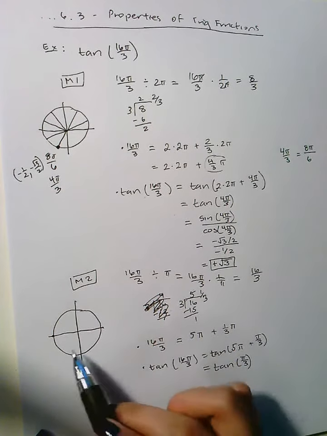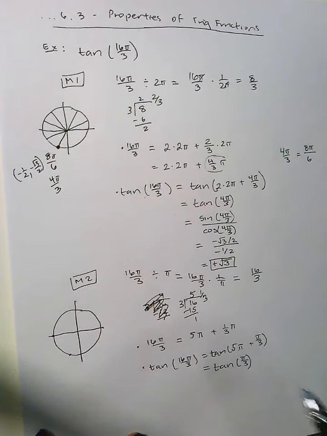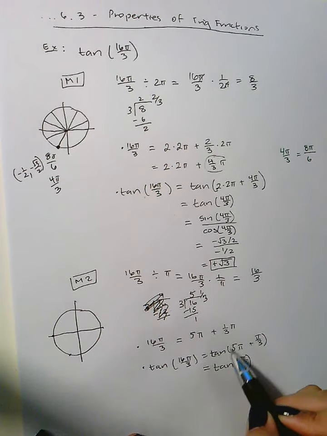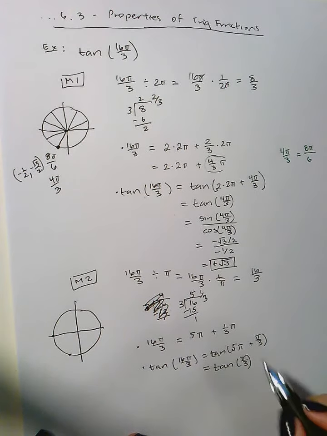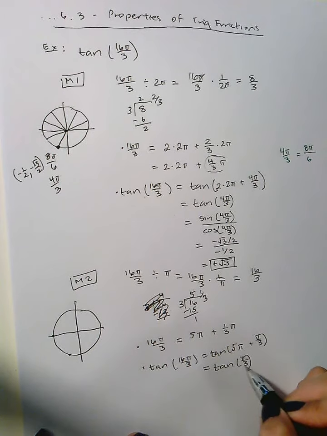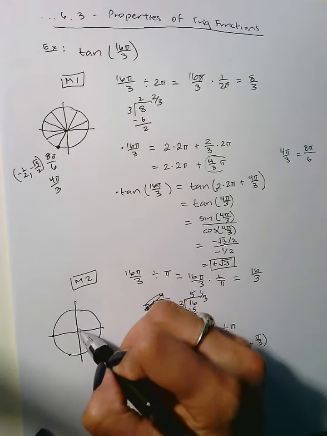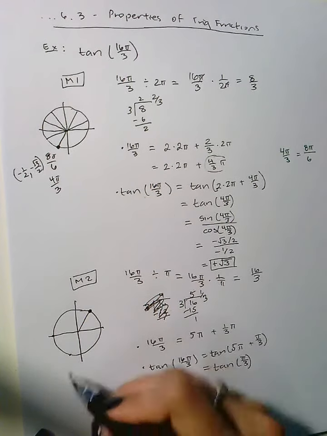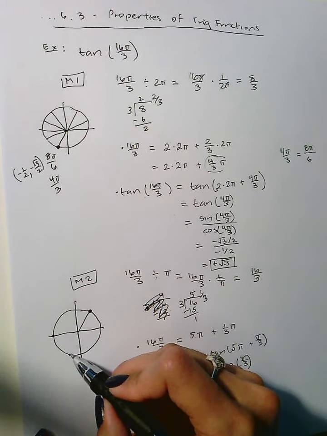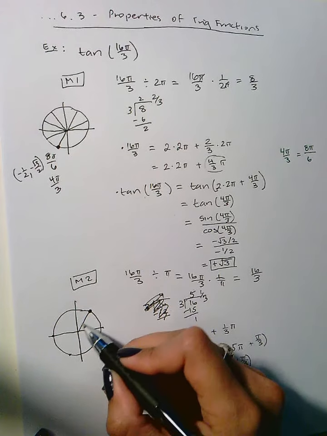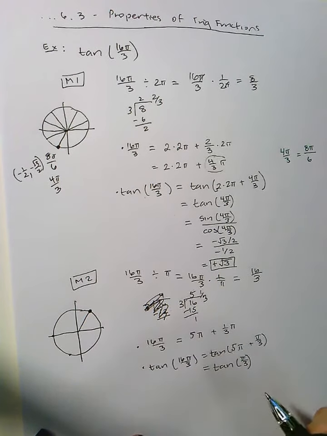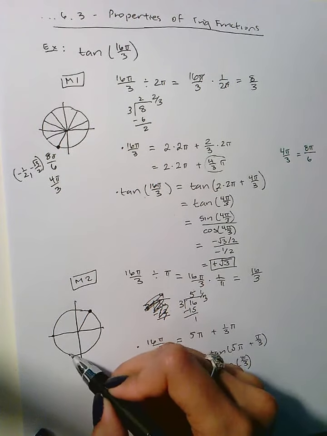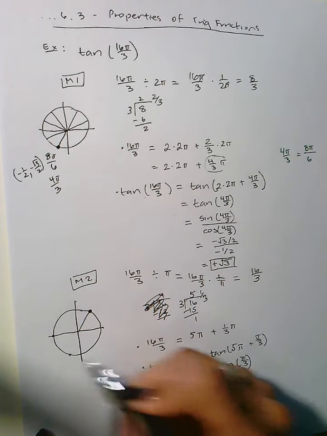But because we're not using this one, we're going to go ahead and use a period to make it simpler, so we don't have to go and count the number of times it goes around that pi. We're going to just use this pi over 3 as a reference. So pi over 3 would be right here. So it'd be this angle here. If you notice, this angle that I came up with initially is directly across from the angle that I'm using as a reference. So if I find the tangent of this angle, it's actually equal to the tangent of this angle here.